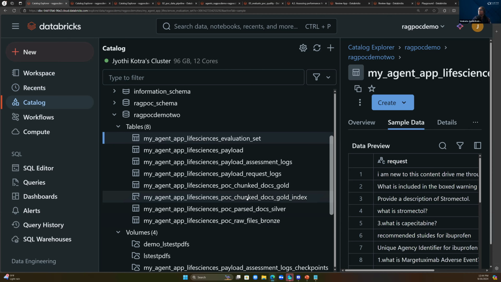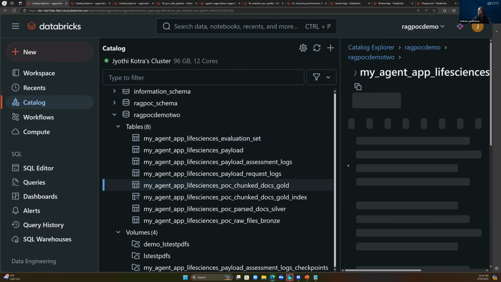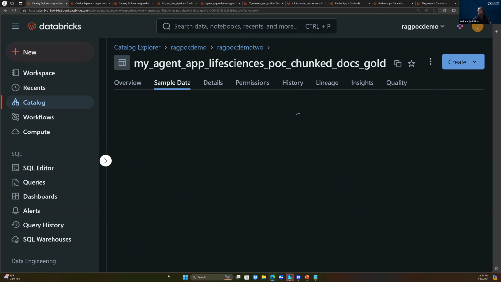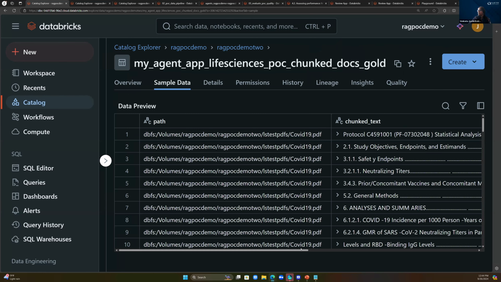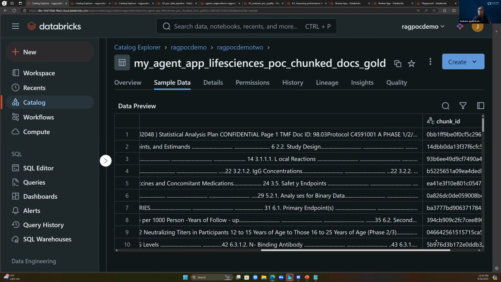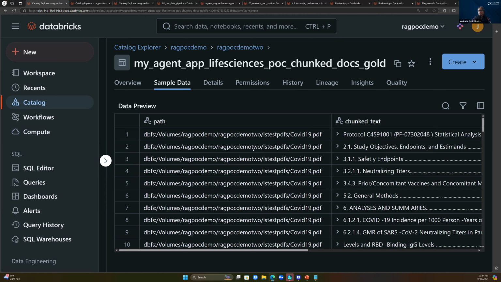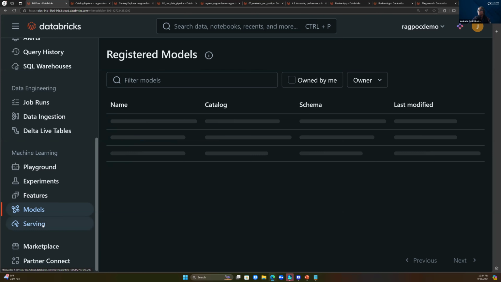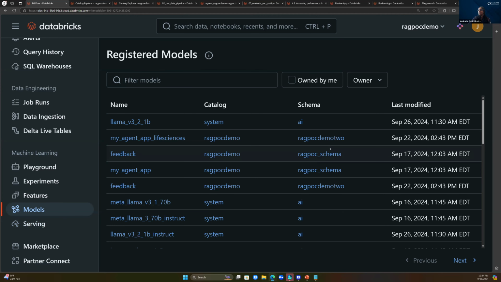All the steps, and then these tables also can be seen immediately, like how it stored the data. So directly it can be seen within the sample data by itself. So I can see what the chunk text is, what the chunk ID is, and whether it is accurate or not. And after all these steps have been performed, then right away I can see whether the models have been built accurately. So here, for this particular solution, I can see that yes, my model has been registered in the model registry, and it is versioned correctly.